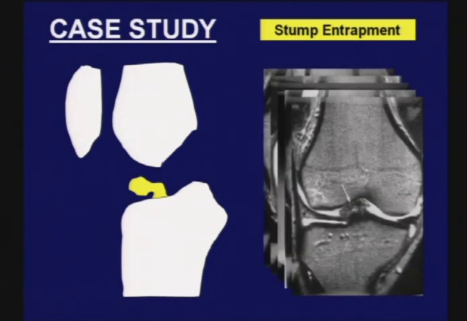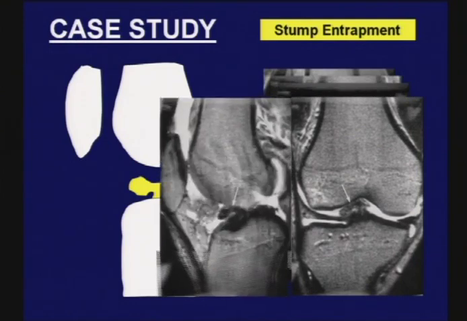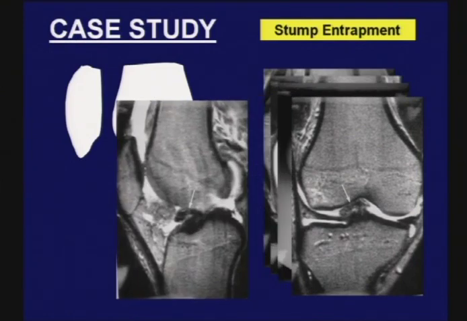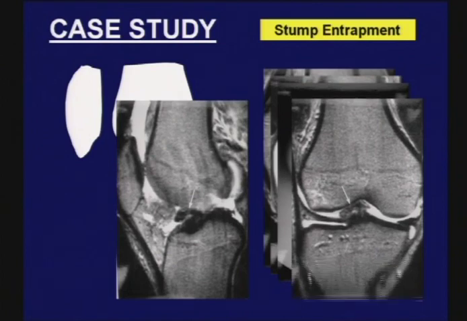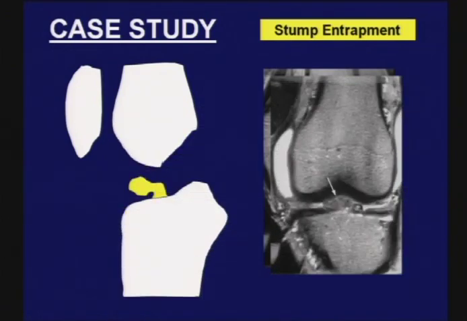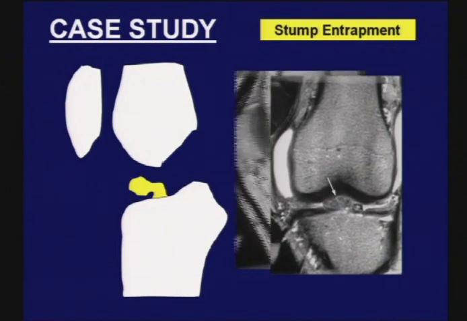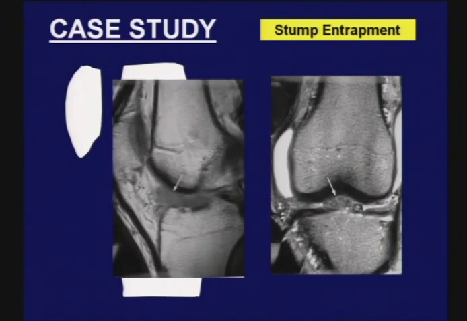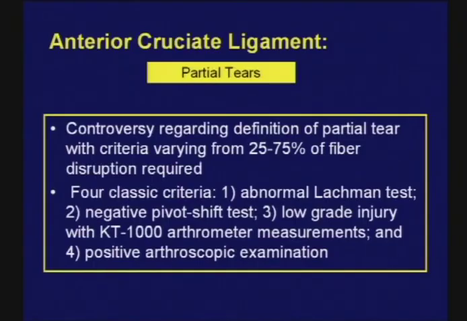Here's a couple of cases that were reported. This is stump entrapment. Here's what it looked like on the sagittal view. This is from one of our previous fellows. This was the operative picture of that stump that had retracted anteriorly. And several patterns have been described, some more globular than others, but here's another case from that article, stump entrapment with anterior retraction of the torn ligament. We'll move on and we'll go for about 10 more minutes.